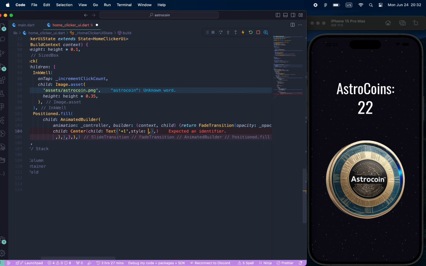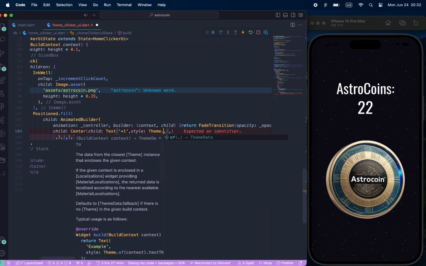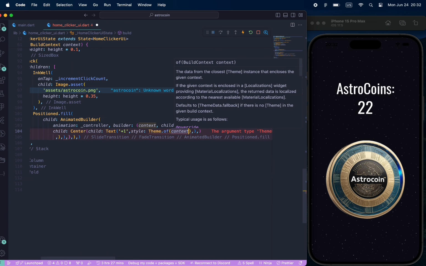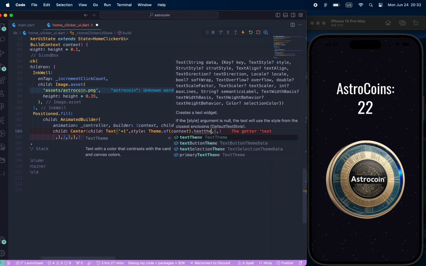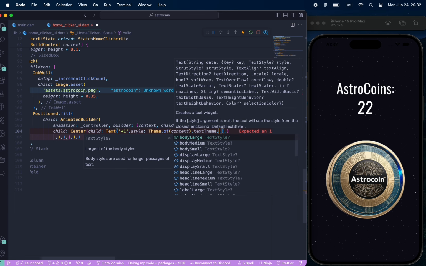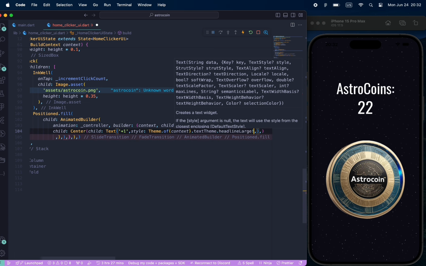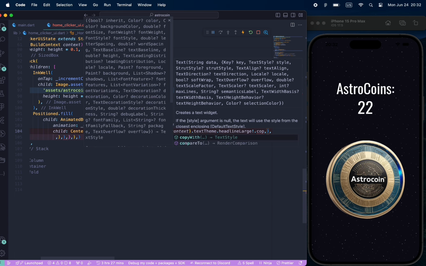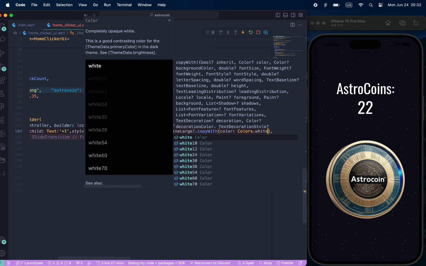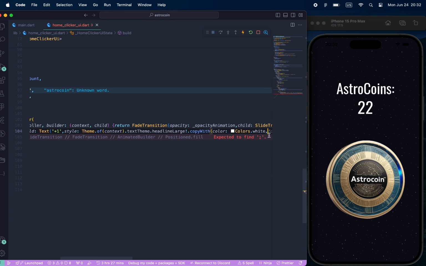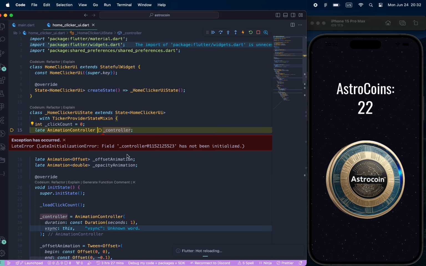I'm just going to use the styles in our theme, which is again Theme.of(context).textTheme. I'm going to use for example maybe headlineLarge for this one, and also I'm going to check if it is not null, then copy it with our color, which is Colors.white. So we can say that over here as well, and in here I just have to use a semicolon.